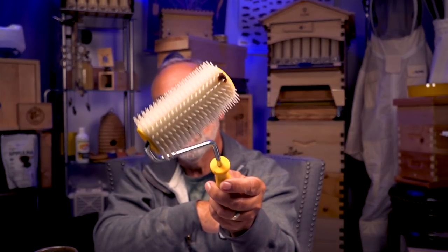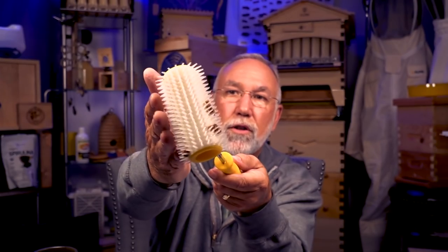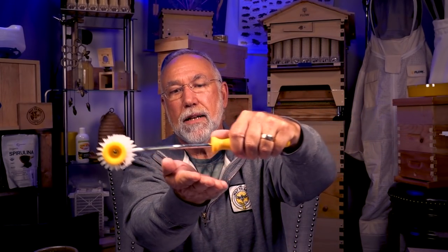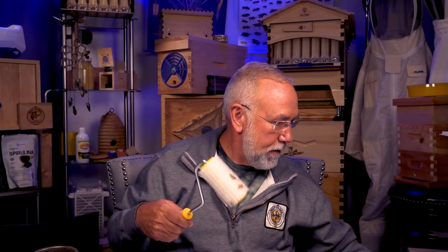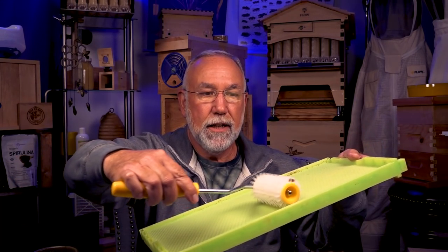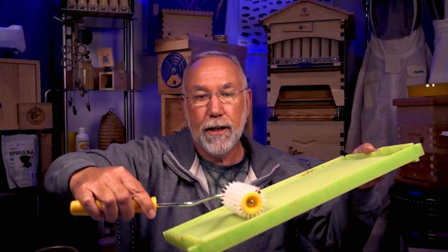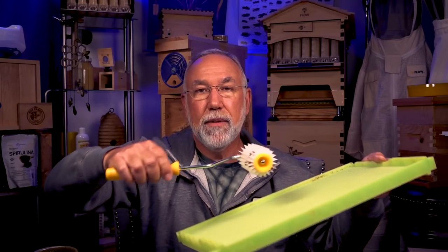So here's one of the first things I'm going to show you. This roller seems cool at the onset. It rolls across the comb, popping little holes in all the little wax caps as it goes. You would just run it across and poke all the holes. And by the way, you don't go back and forth like this, because when you roll it back and forth, it messes everything up.